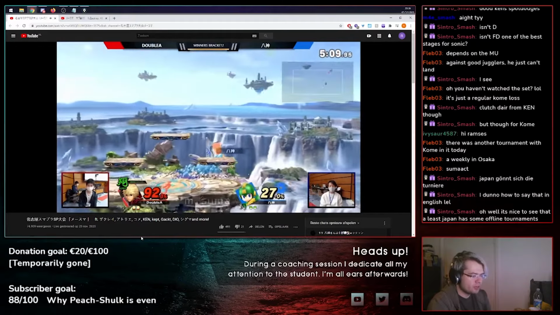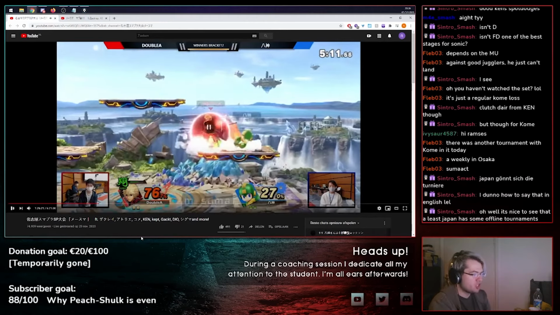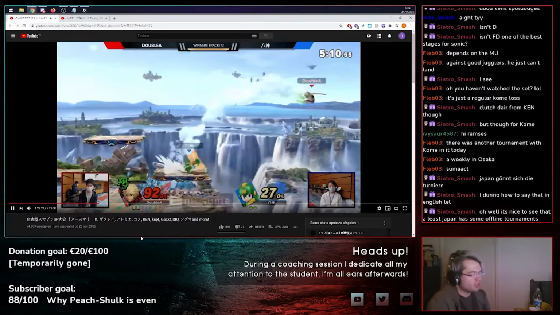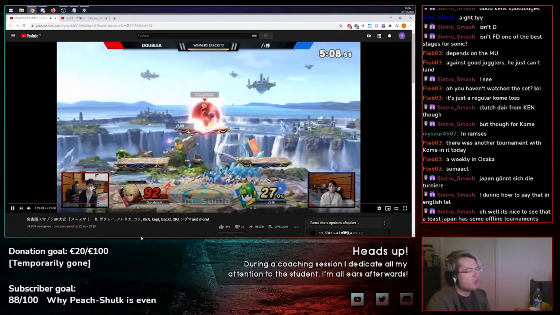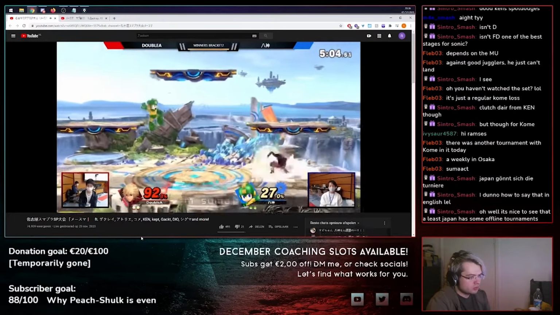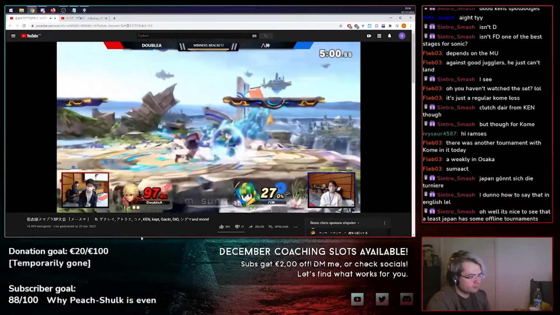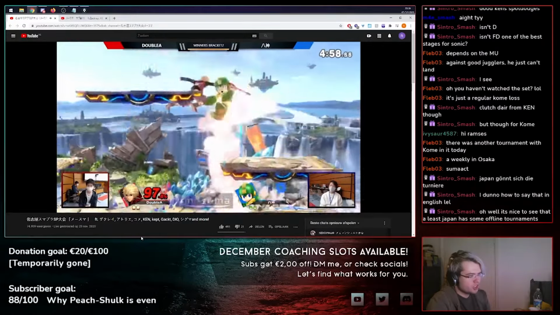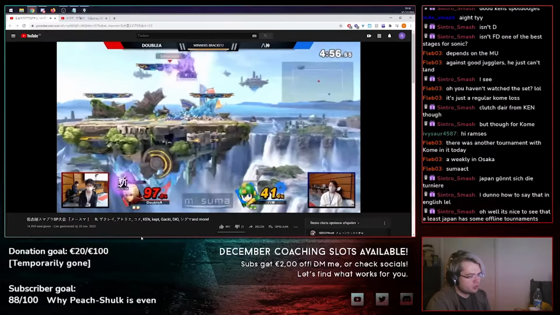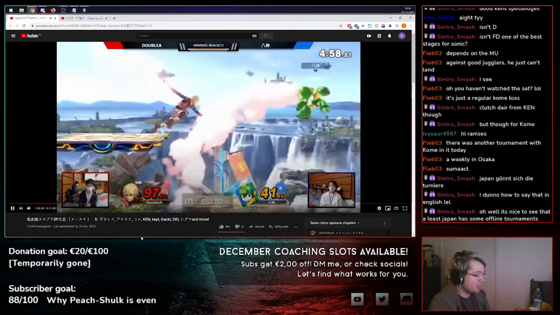Alright, empty hop. Very good pressure by this Mega Man. Utilizing that property, right? Look at Mega Man's jump height. It's almost perfect to pressure platforms. Not quite, but it's close. Punish. Yep, and that's the lemons from the ledge again.